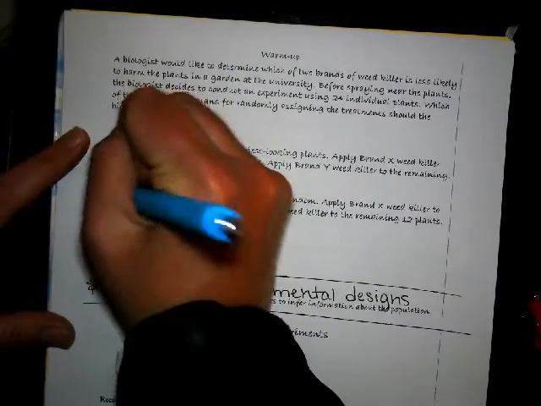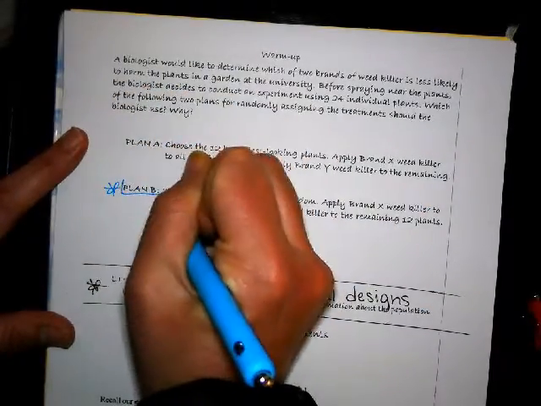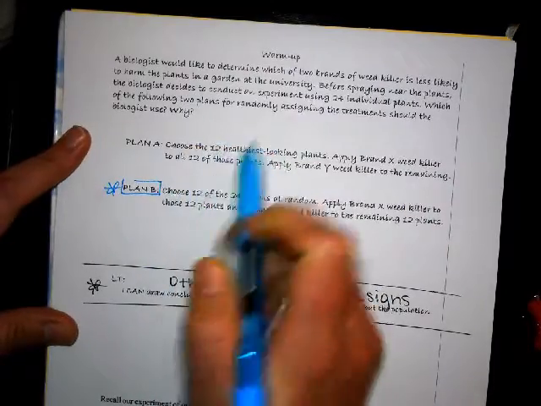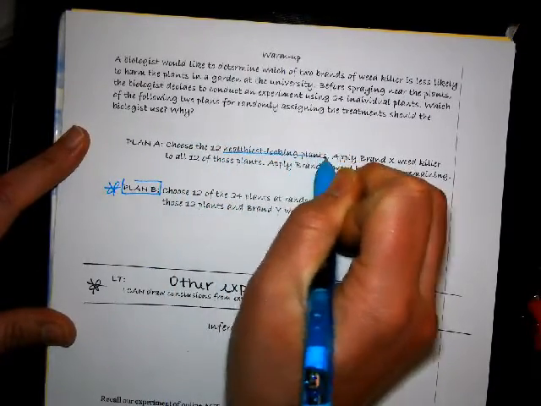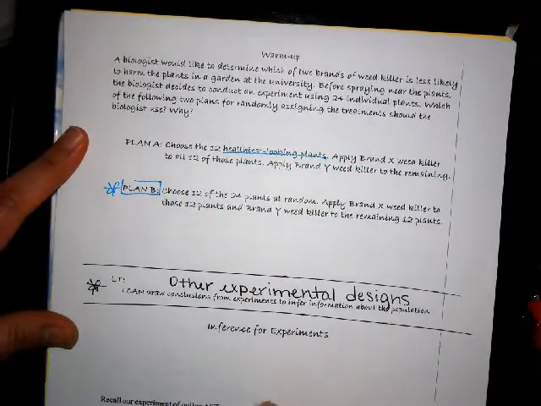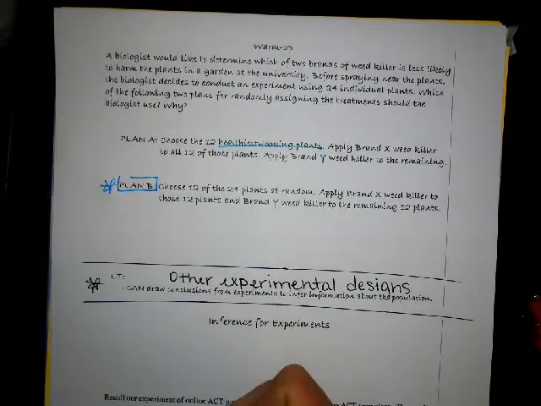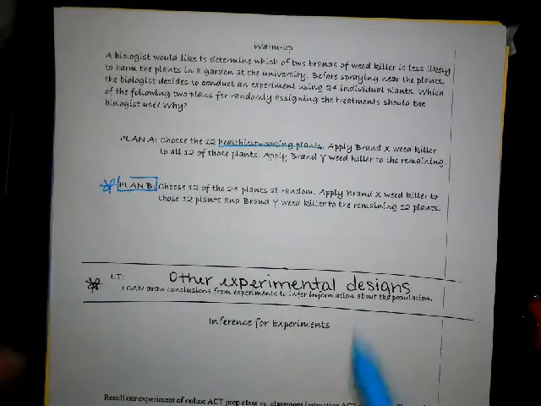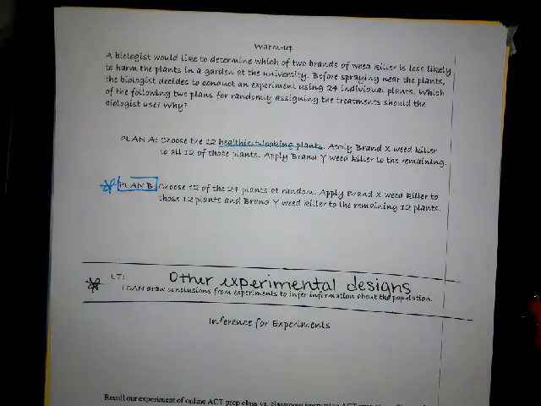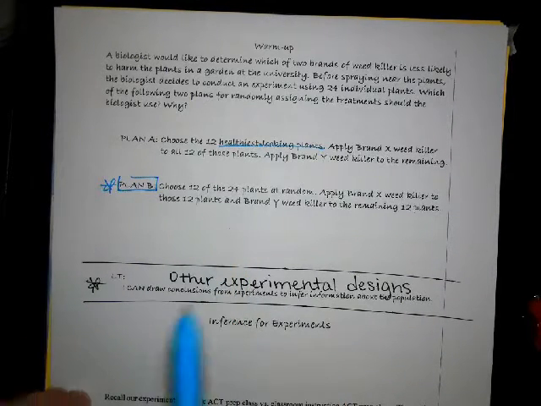We would want to choose plan B. In plan A, you're taking the healthiest and putting them in one group. So you would assume those would hold up better to weed killer than the unhealthier ones. Where plan B is completely random. You just choose 12 random plants, they go to X, the other 12 go to Y.